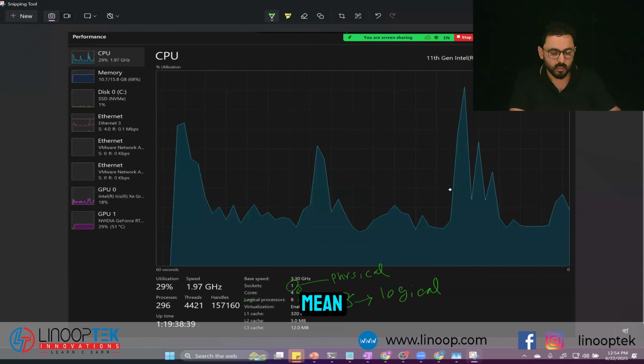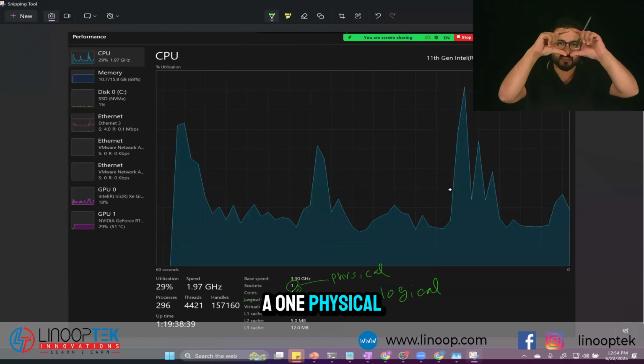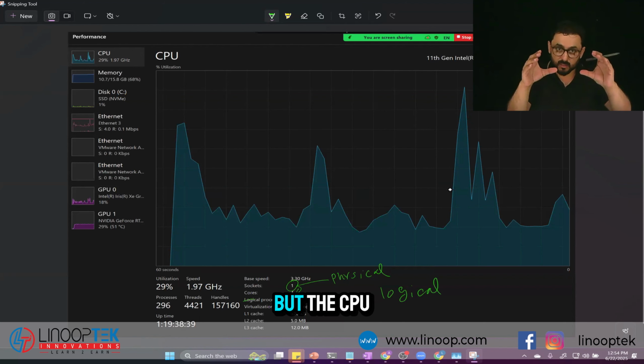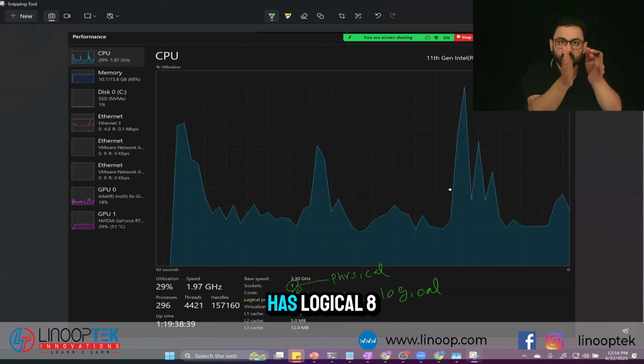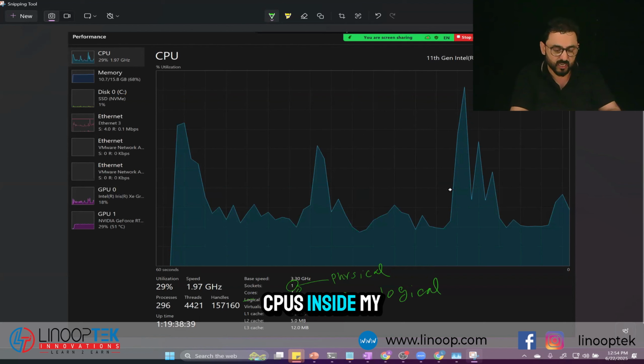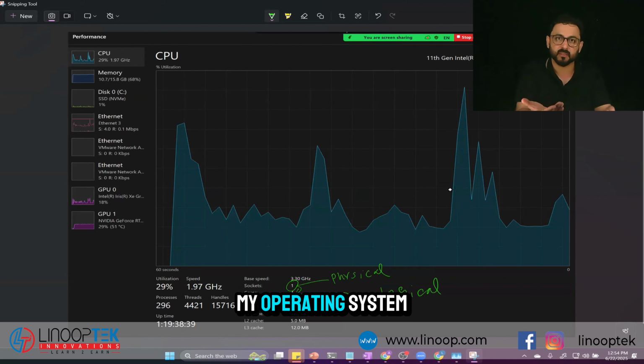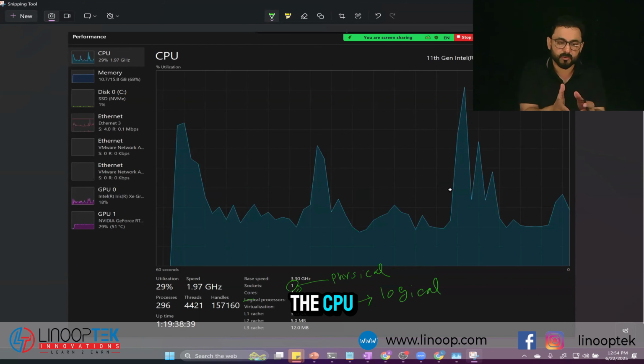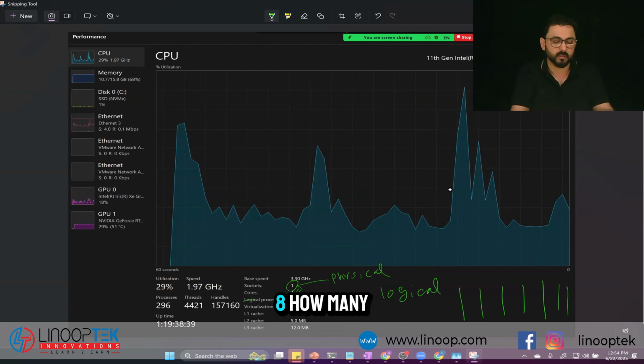What does that mean? I have one physical CPU in my laptop, but the CPU has 8 logical CPUs inside. My operating system and the driver for the CPU have made it like an 8 lane CPU. 1, 2, 3, 4, 5, 6, 7, 8.